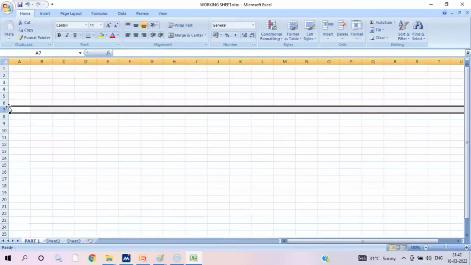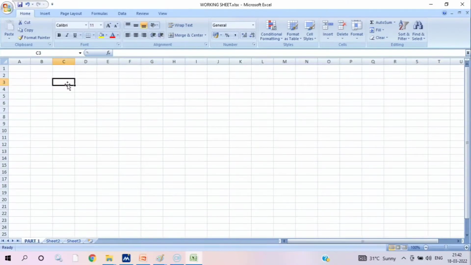Next we come to cells. I'll click here. This is called a cell, the active cell. All these boxes you can observe are called cells. You can move the active cell using the arrow keys on the keyboard, the Enter key to move downwards, or the Tab key to move forward.